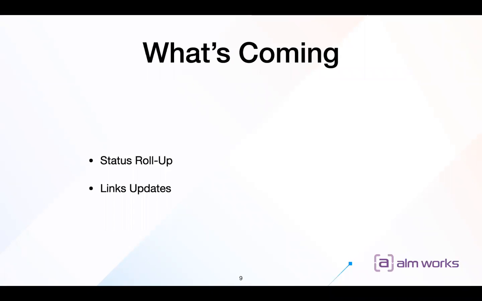So what's coming next for effectors? You could see we only have one type right now, which allows you to sync Jira attribute back to Jira field. So the first thing that is coming is status rollup. It can be implemented even now. You can write a formula that will calculate the correct status based on children's statuses, but it's kind of cumbersome and not so intuitive. So we'll have a preset specifically for statuses. Plus right now it will not change the status if you require some field be filled out on transition. So we're going to handle that as well.